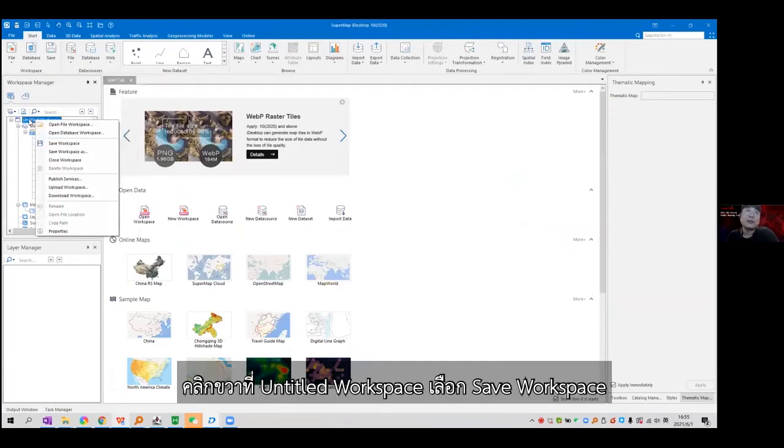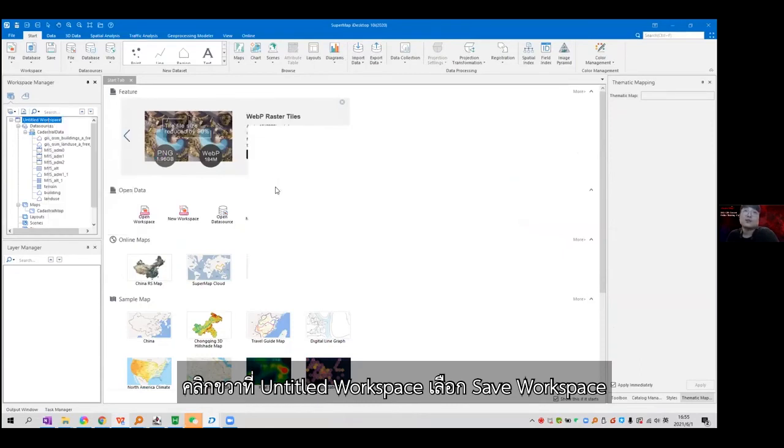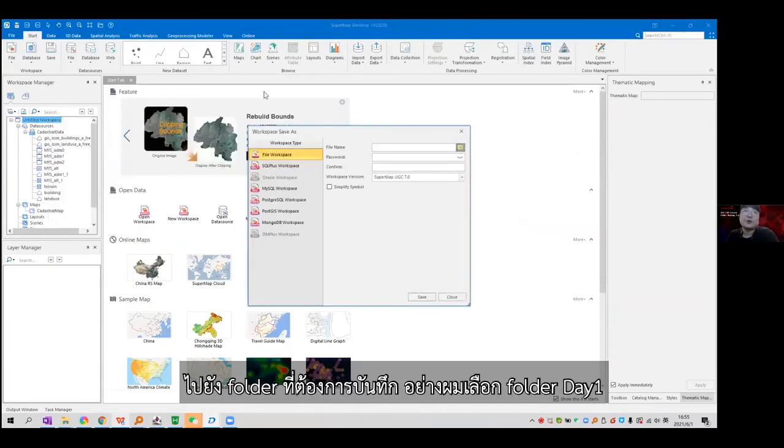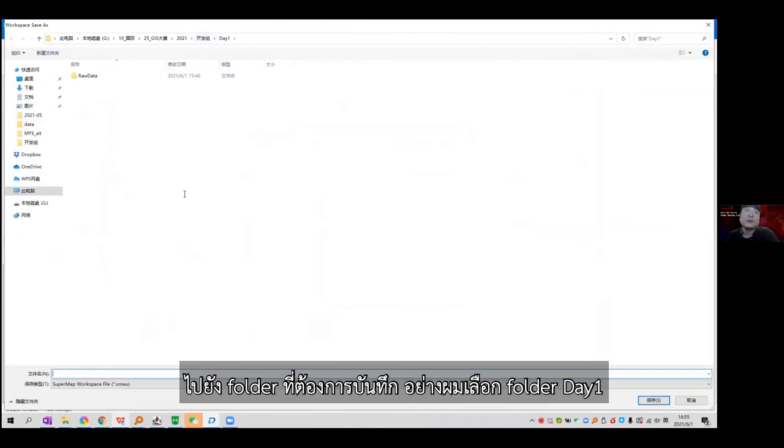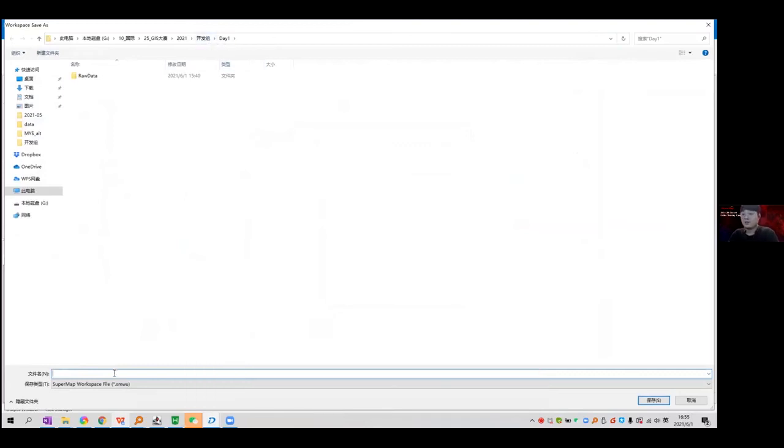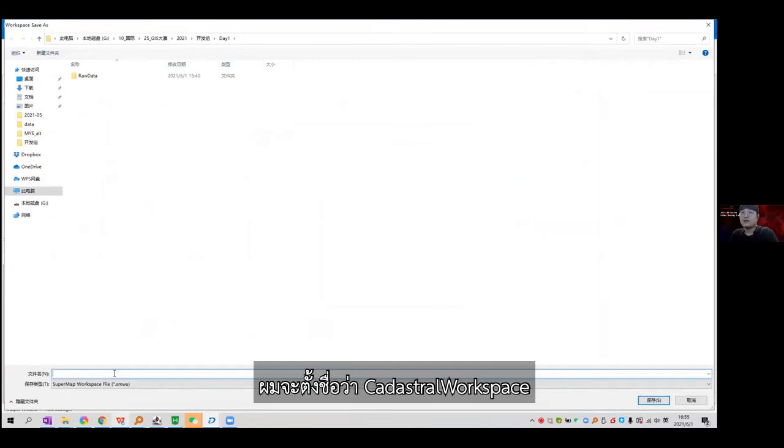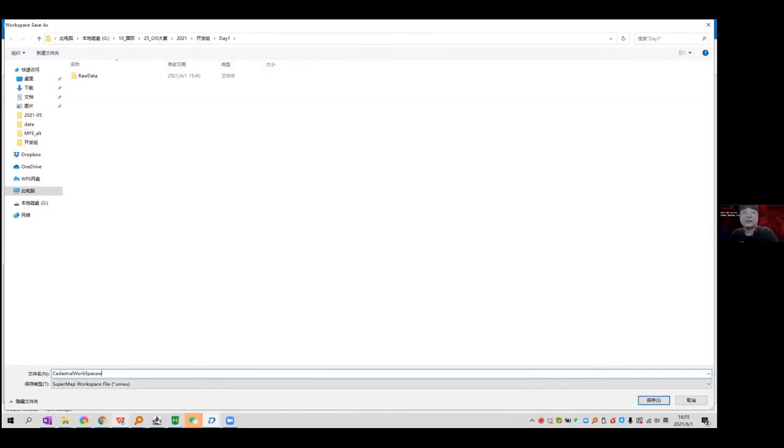We can right click at the untitled workspace, click save workspace, and choose a folder to save it, like the day one of contest. We give it a name as cadastral workspace. Okay, click save.